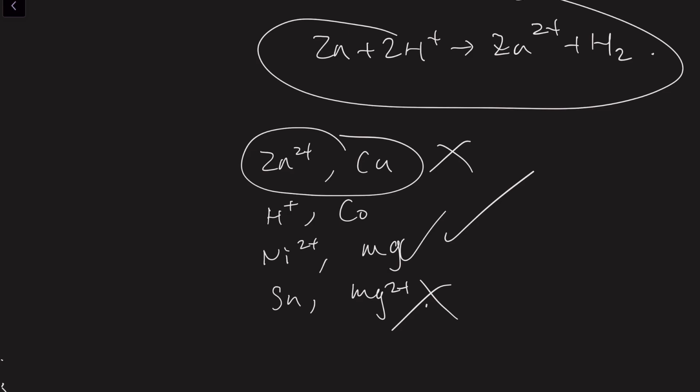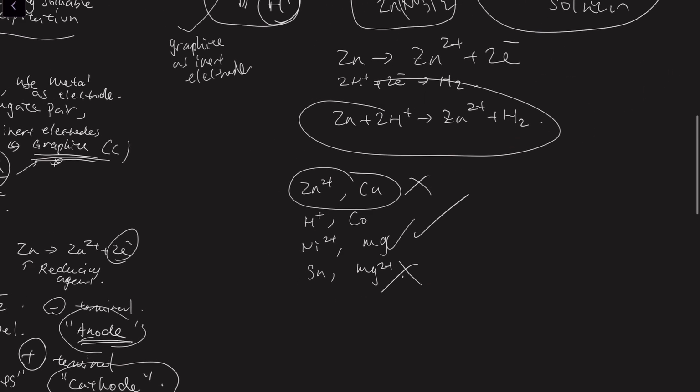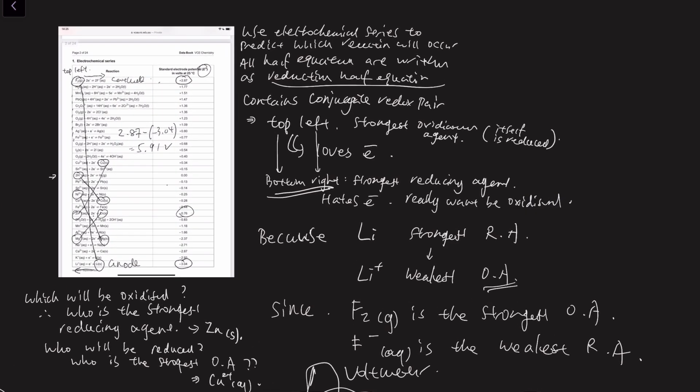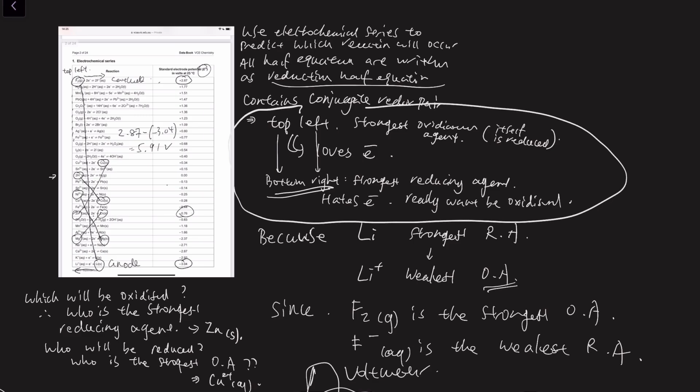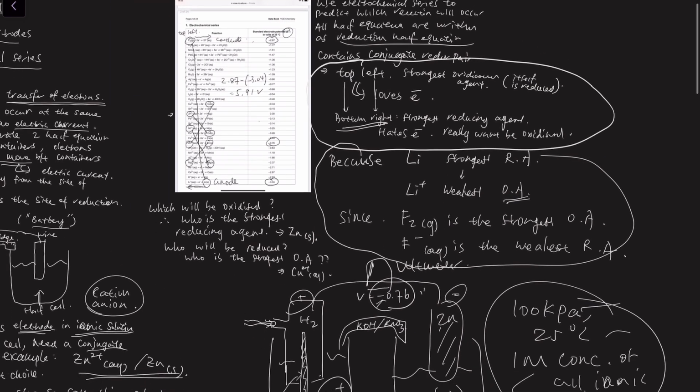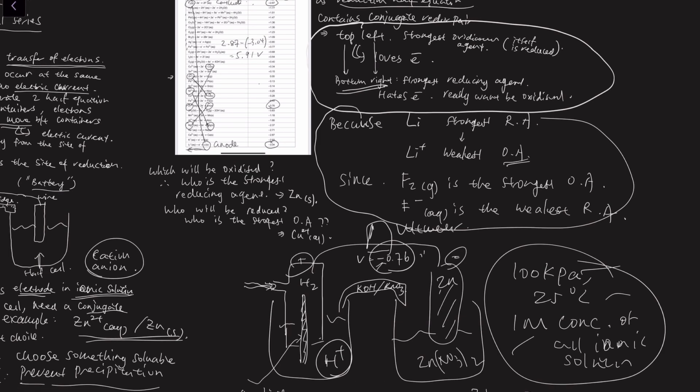So this is how you solve questions associated with the electrochemical series. But I think the key theory is here. Try to really understand what is going on, and also try to understand why the converse is also true, based on what I have said, the relative stability between the conjugate pairs. In the next video, we are going to talk about electrolysis.